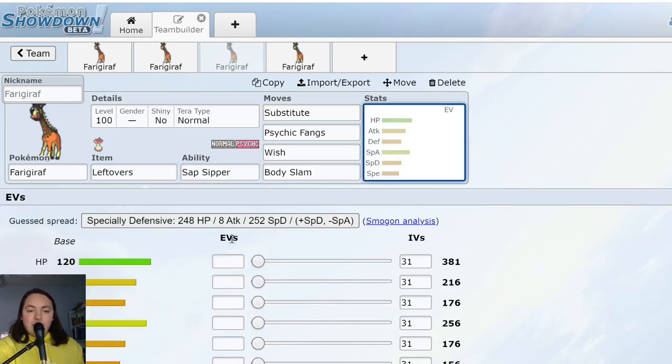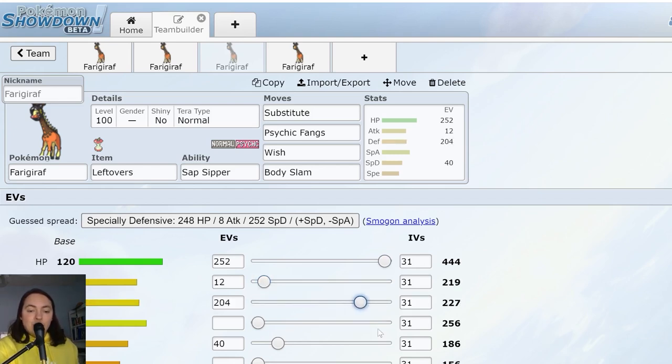And then now, look at what we're going to do with the EV spread. This is going to be really different than what we normally do. We're going to go about 40 or 50 in Special Defense. We're going to max out that HP stat. All right, we're going to go 12 in attack, and then the rest in physical defense.